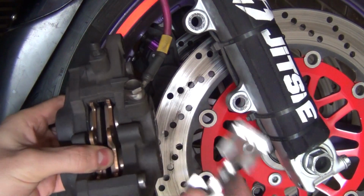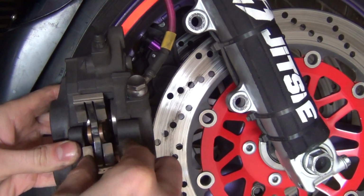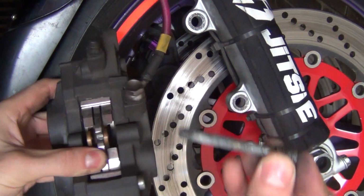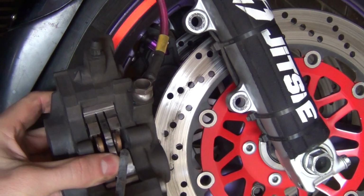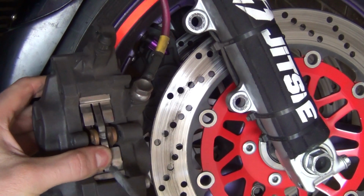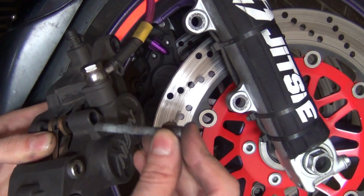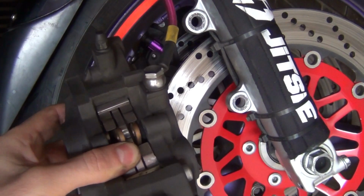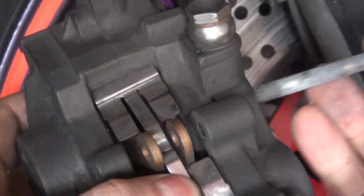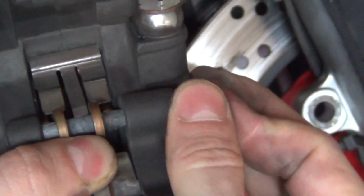Pads are in. Then you've got this metal cover, which goes in like that. And then once again, securing pin going through the hole. Make sure it's going to go through both holes in both pads, and also make sure it's going to push this metal piece towards the pad. So let me just magnify for you. Hopefully you'll see what I'm doing here. Okay. There we go.